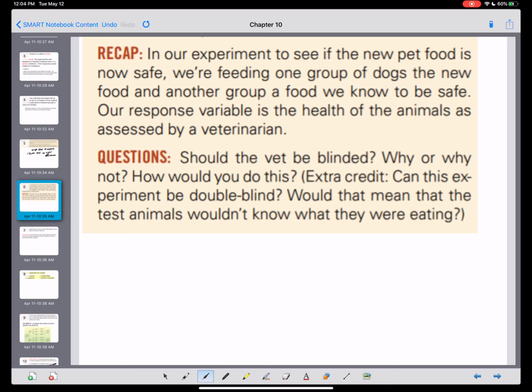All right. Can this experiment be double blinded? Yeah, I guess the vet can be blinded, and then we as researchers can be blinded as well. We don't need to know which dog has which food, right? You can't blind the dog in this because the dog would know the difference between the foods. But you can blind the vet who's actually doing the tests, and then you can blind the administrators, the people who are giving out the dog food, so you don't tell which was which.